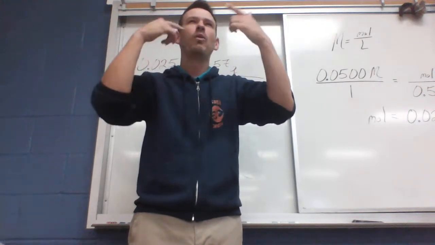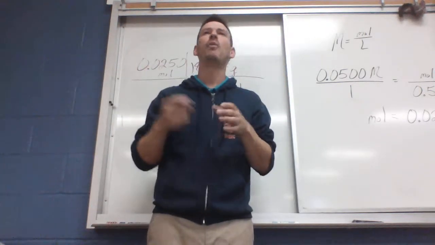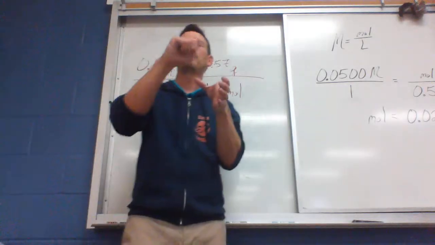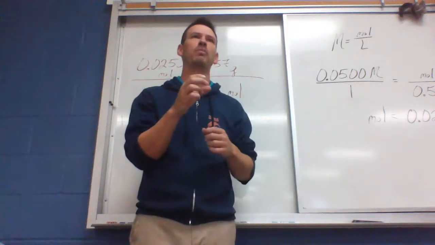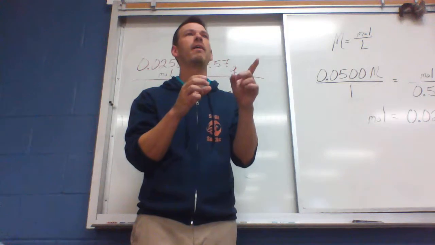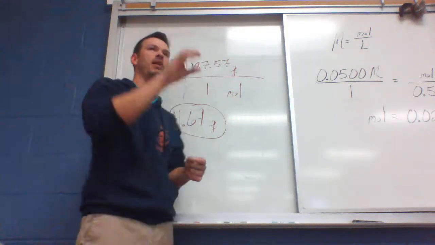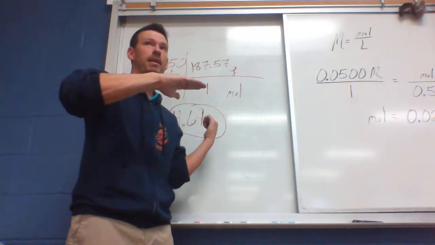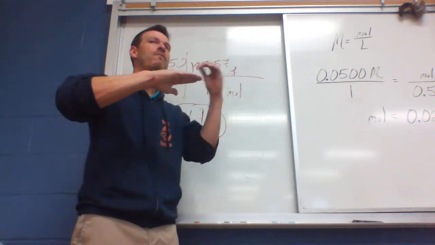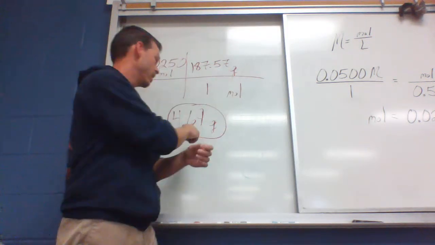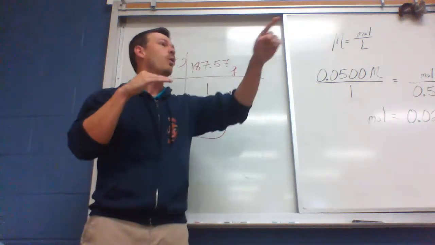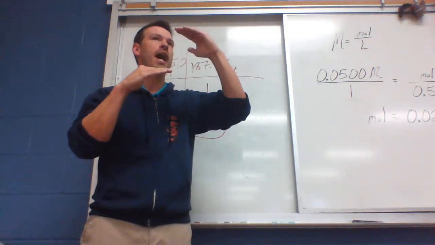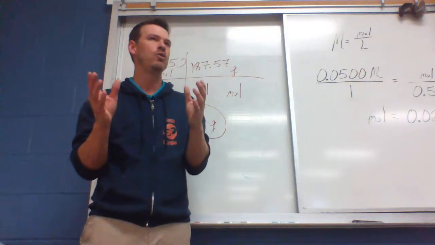If you do it the other way, or if you were to say something like, I would add 4.69 grams of solute and then pour in 500 mils of water, that's wrong. Because if you already have this many grams in there, it's taking up some volume. Not a lot, but it's taking up some volume. If you pour 500 mils of water on top of that, it's going to go over the line. Maybe not by a lot, but you have the wrong amount if you do it that way.